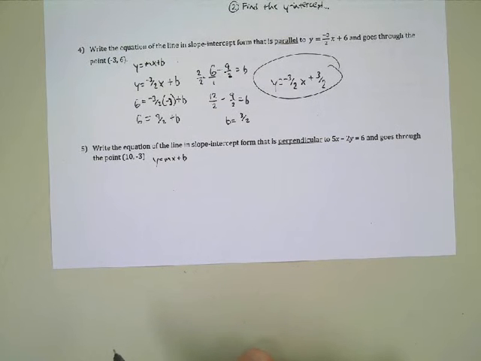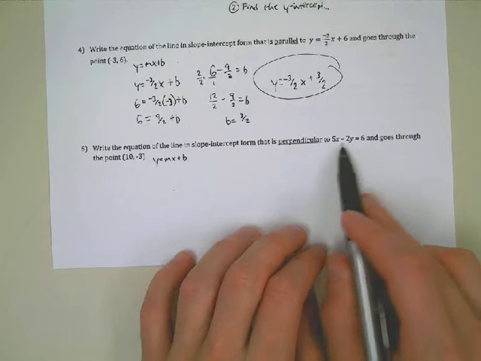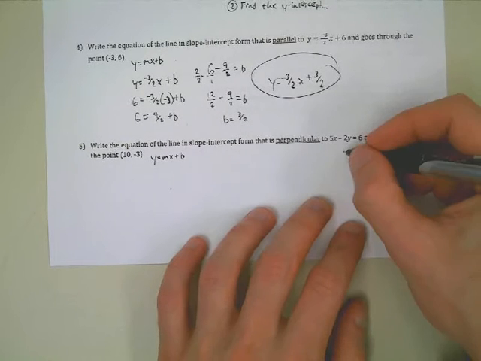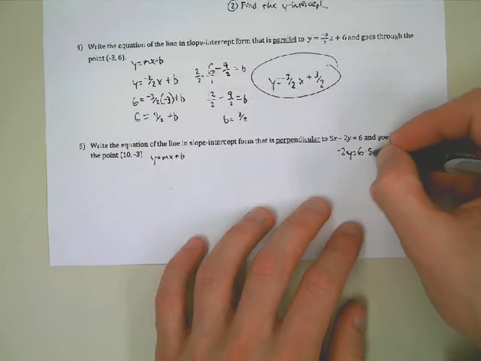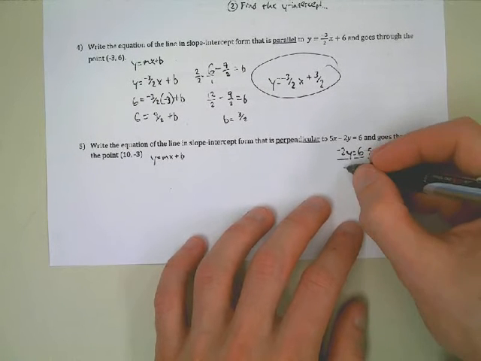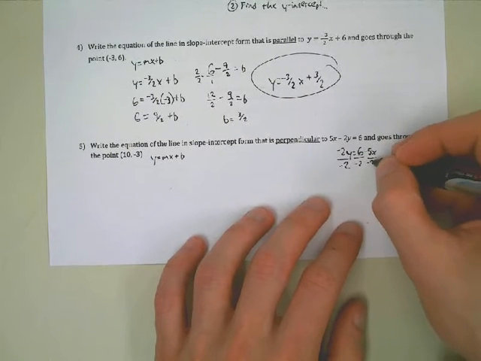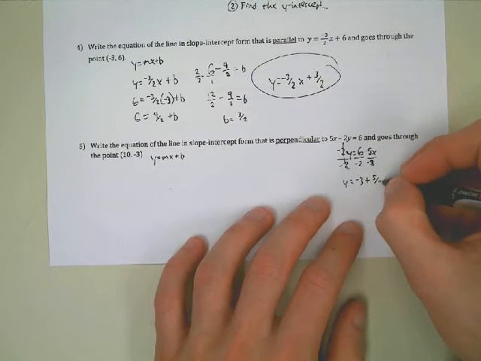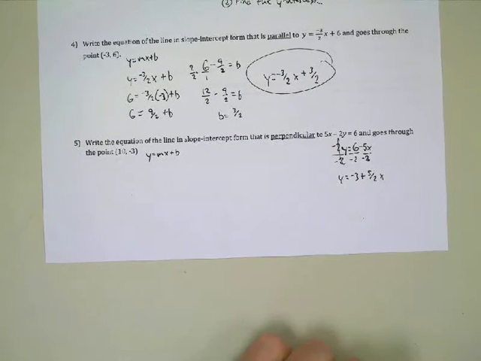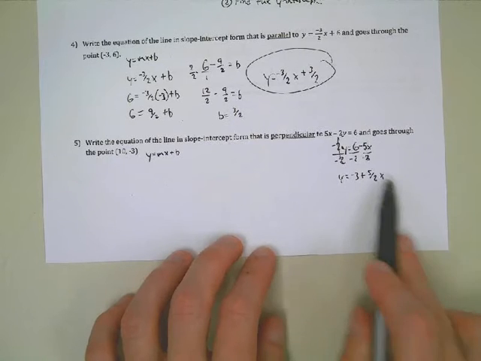So I'll subtract 5x from both sides. So I get negative 2y equals 6, take away 5x. And then divide through by negative 2. So you get what? y equals negative 3 plus 5 halves x. All right, cool. So the slope of this line is what then? 5 over 2. So that means our line has to have a slope of 5 over 2, right?